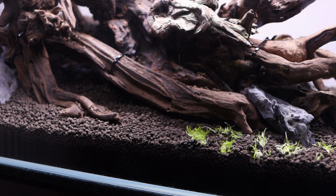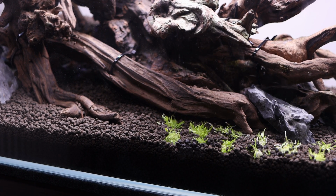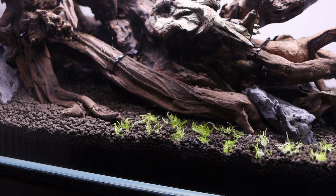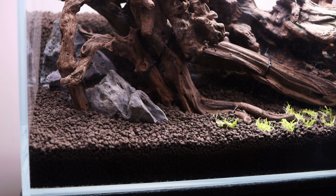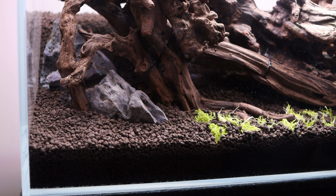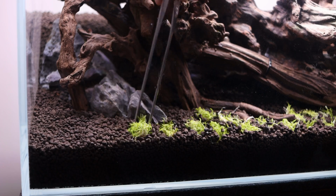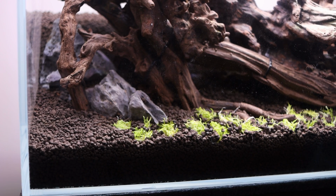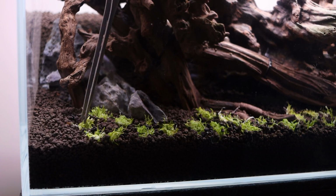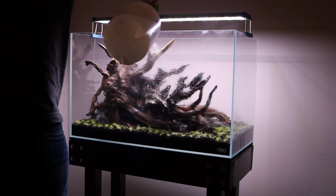Of course, some people say that it can't grow in hard water. It actually can grow in hard water, so you don't necessarily need soft water, although it might do better. And some people say that you can't add liquid fertilizers or certain nutrients for it, which is also a misconception. It does better in nutrient-rich environments, I've found personally. Although you don't need high nutrients to grow it, it will grow faster, like a lot of plants do. So the moral of the story is don't always listen to everything on the internet, and do a bit of your own research. The more research you do the better, but don't necessarily believe everything to be true.